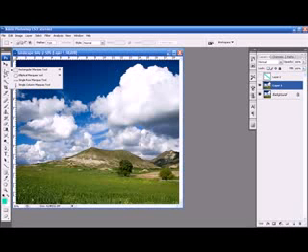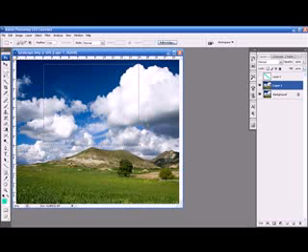You got the rectangular marquee tool, the elliptical marquee tool, the single row marquee tool, and the single column marquee tool. If you click on this button and you hold it in, it'll bring up more like that. All the buttons that have this little black arrow at the bottom right corner can do that. So basically, like I said, it's a selection tool. You make a square like that, and now that area I just selected is selected.